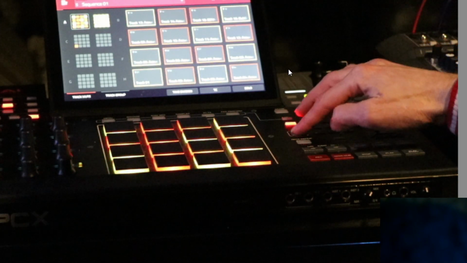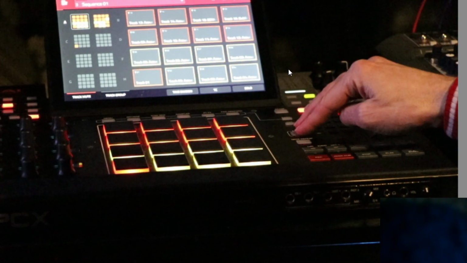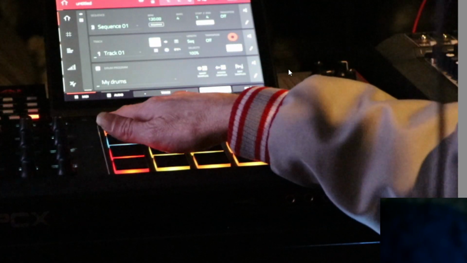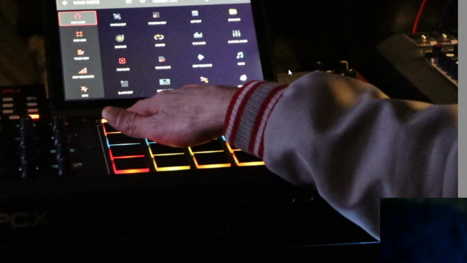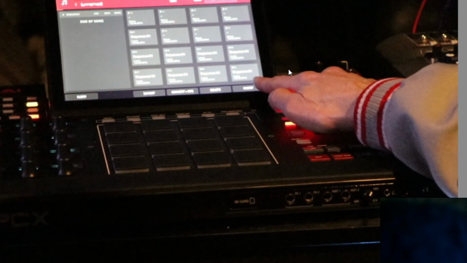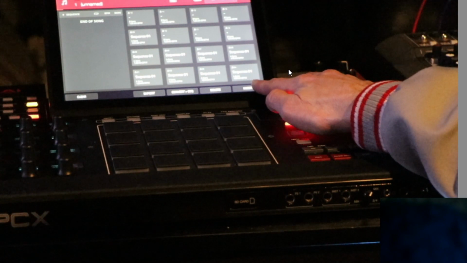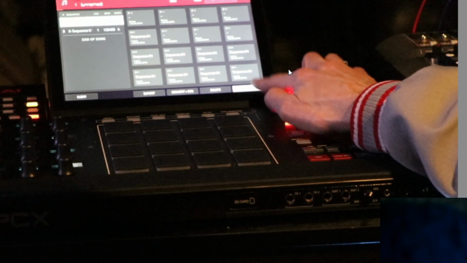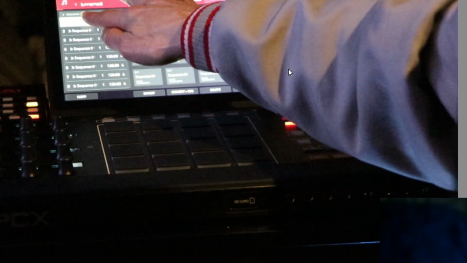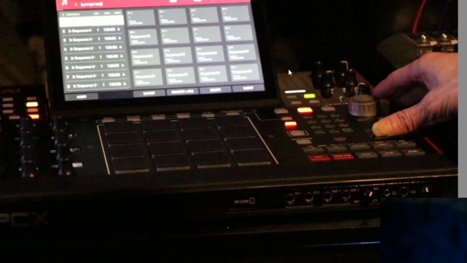Okay, so now to get them all together, the final step, step 6, is to go into song mode. You hit menu, song, and then you go in and insert the 8 sequences, because you know you have 8. 1, 2, 3, 4, 5, 6, 7, 8. Right now they all say sequence 3. You have to physically touch the screen, okay, and make it so they match up according to how you have it laid out.